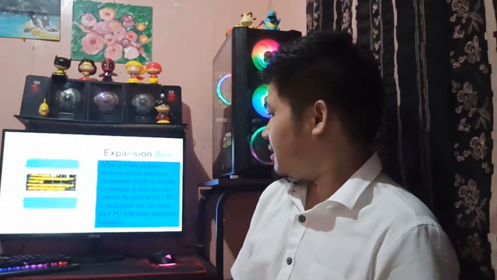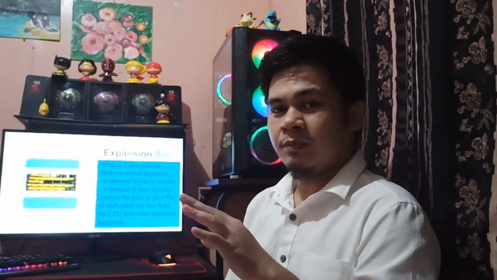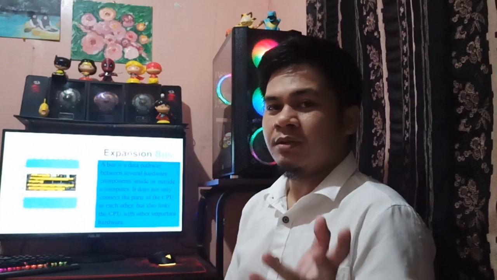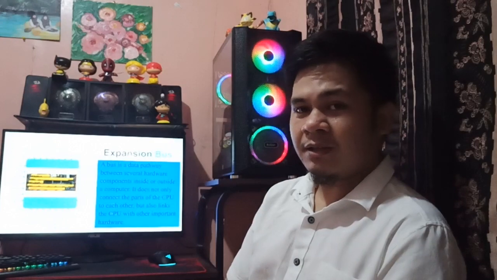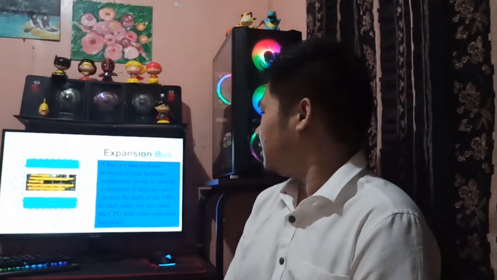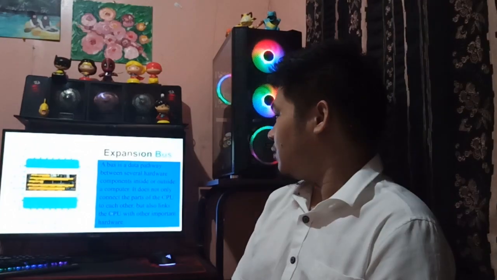So, the expansion bus. The expansion bus can be found on a part of the motherboard. It is just like a slot where you put your other components. We will see an example for that later on. A bus is a data pathway connecting several hardware components inside or outside the computer. It does not only connect the parts of a CPU to each other, but also links the CPU with the other computer components.